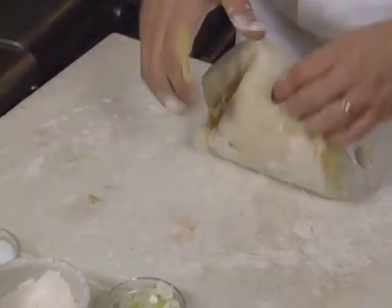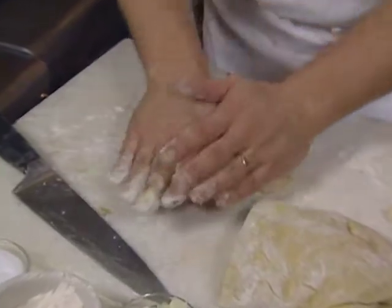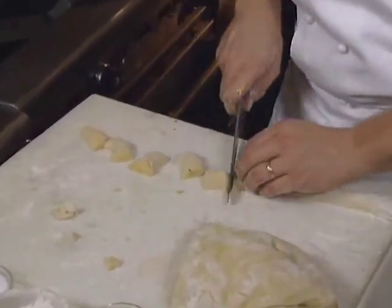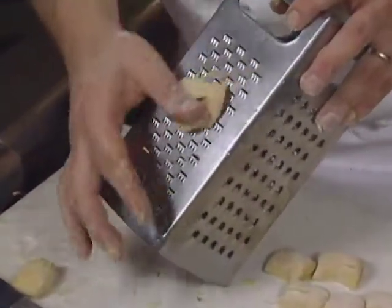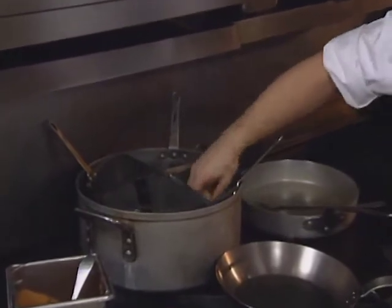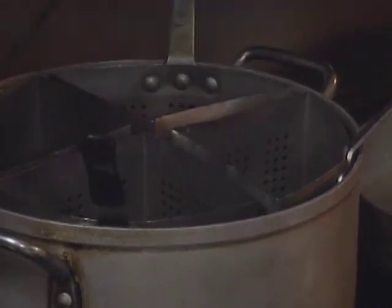Touch more flour, work it just a touch — don't need too much, just to get it to a working stage. Now I'll go ahead and cut off a small segment and roll this out into logs. The typical gnocchi you'll see has a rounded edge on it; you get that by rolling it down the backside of a grater. Depending on the size you want, you can change it up a little bit and get some funky shapes. I'm going to go ahead and blanch these off now in nice salted boiling water. Basically when these come to the surface and float, I'll let them float and cook for about an extra two to three minutes, just to make sure all the flour has cooked out — you don't want it to be too doughy.